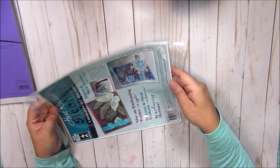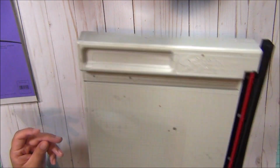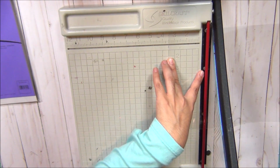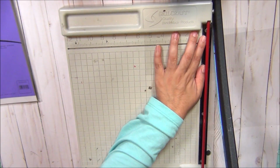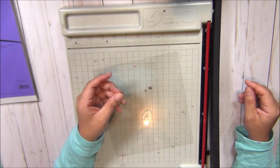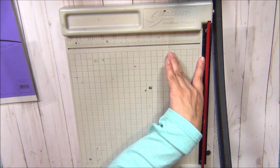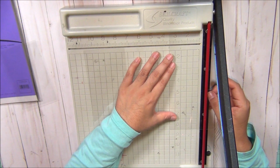Okay, I'm going to start. As you can see, I have some of my pieces in there, but I'm going to grab one. I know it's kind of hard to see, but it's there. I am going to make tags, very simple, and cut them at 3.5 by 5.5. It's pretty big. I'm actually going to mix these in with Christmas paper of the same size, so these are almost like the protection of the paper tags. I'm hoping that as we go along this is going to make sense. So just give me a second. 3.5 by 5.5, I just figured this size of a tag is reasonable.